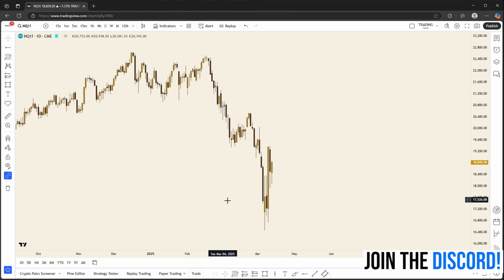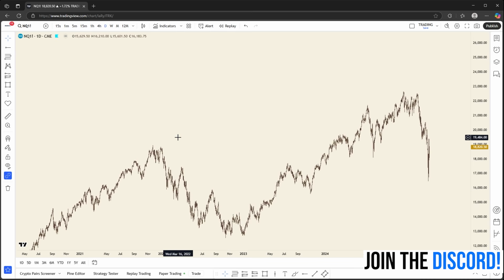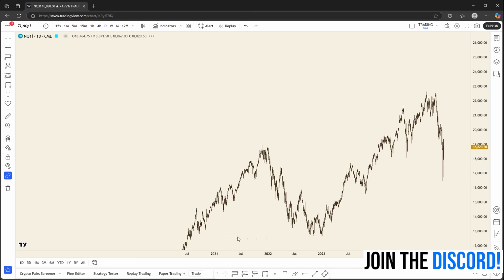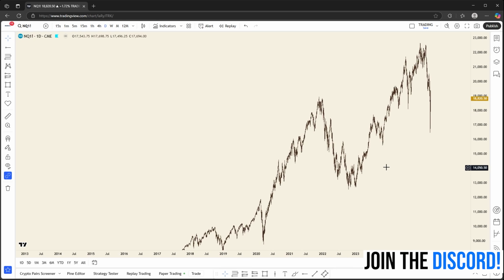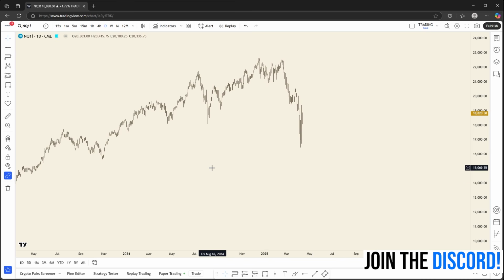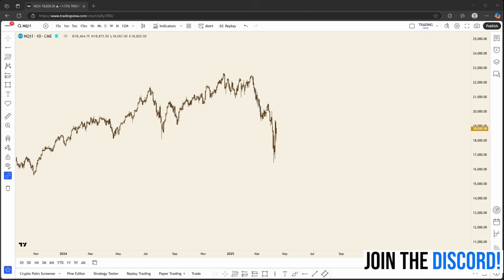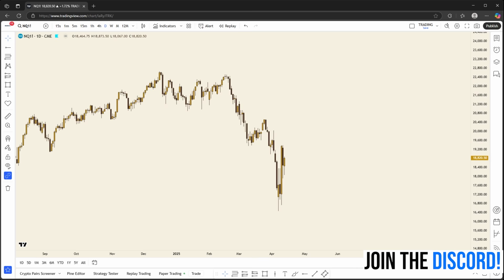Alrighty, so our first example here is just going to be on NASDAQ. And the reason is this is the asset that I trade every single day, so this is going to be the one that's most familiar to me, and it's just going to be the easiest one for me to do. We're going to do 4 more examples on other assets after this, though. And I'm really going to try to take this slow and explain every single high time frame level as well as I can to you while we're doing it.